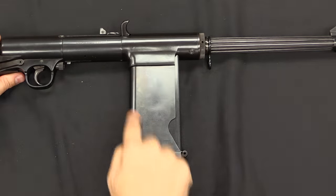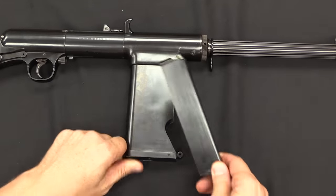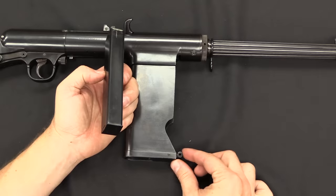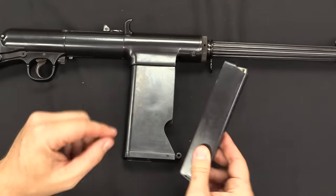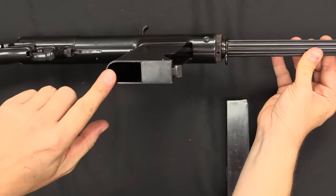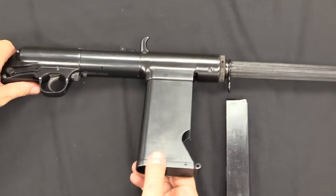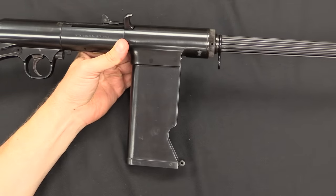The next goofy thing is this big tower. The magazine actually sits here going into the front of this tower — it's a nose-in, rock-back, pistol-caliber magazine. They've curved the bottom of the mag so it slides in, held in place by a little latch at the bottom. It's a 20 round double stack, double feed mag. The magazine design is just fine. What's weird is this tower, because the magazine sits in the front section and the rear section is actually the ejection port. So this ejects downward out the bottom of the receiver, and then the cartridges kind of tinkle down through this tower and fall out the bottom. The idea was that brass won't go flying around so you can have a bunch of people shooting side by side without interfering with anyone else.